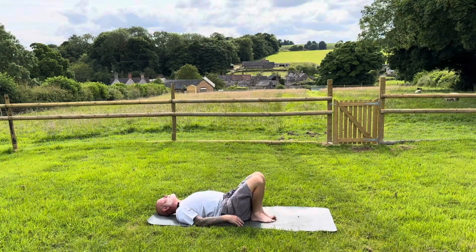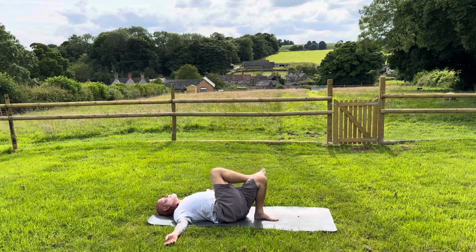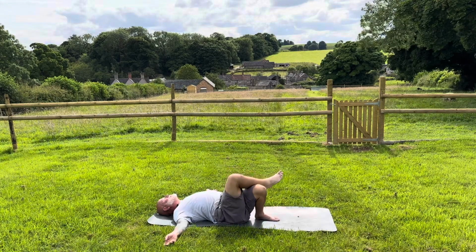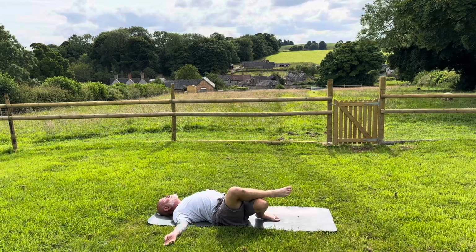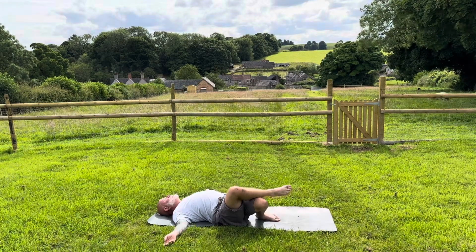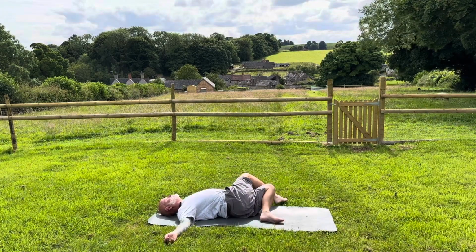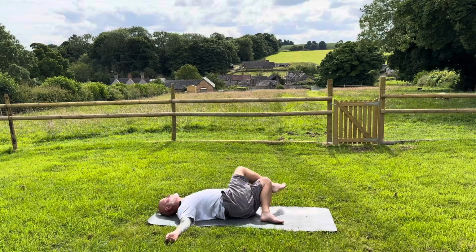Bring your feet in together, arms out to the sides. Cross your right leg over the top of the left leg. Take an inhale here. And as you exhale, lower your knees over to the right side. Inhale back to the center. Exhale over to the left side. Inhale back to the center.